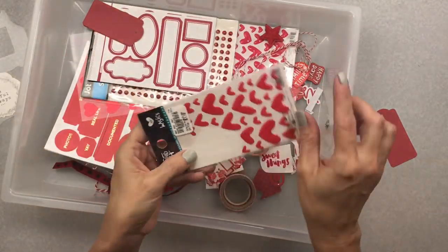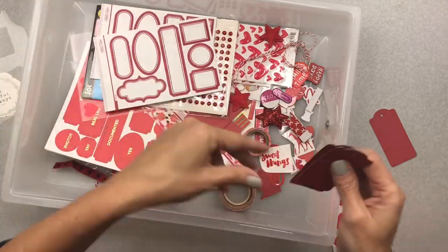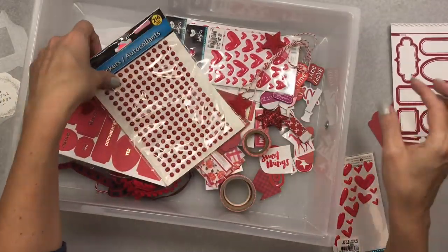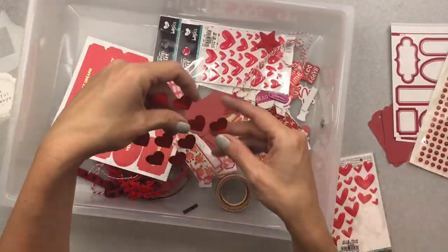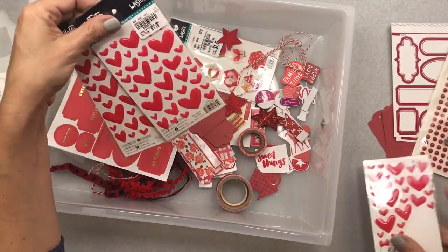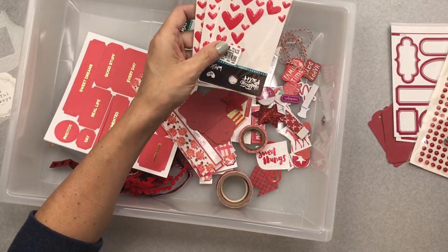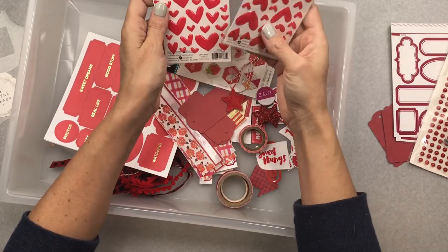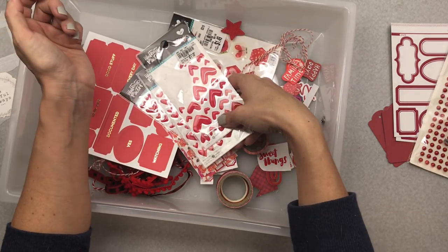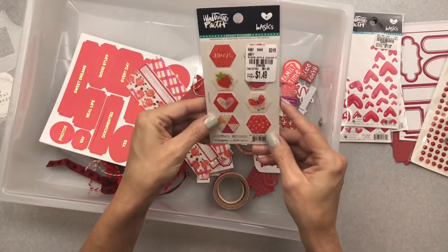I've got Illustrated Faith hearts, and these are the most beautiful cherry red. Oh, look, these go with these. More of that Studio Calico, like this was all from a red thing, dollar store. Nice metallic hearts, those look like Valentine's to me. As you see, I clearly loved these. This is one of those things, like before I had the color drawer, I would buy something and not realize I bought it, but then when you put it in the color drawer, you're like, aha, okay. And you find out a lot.